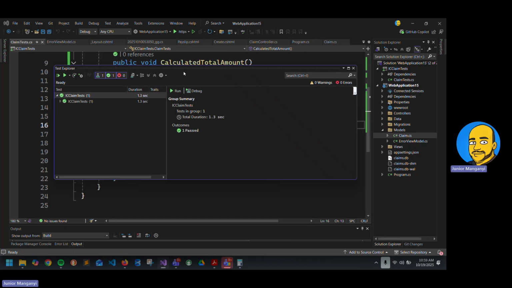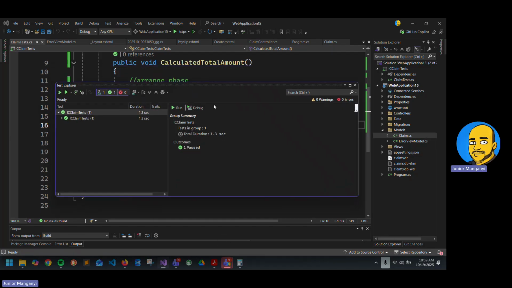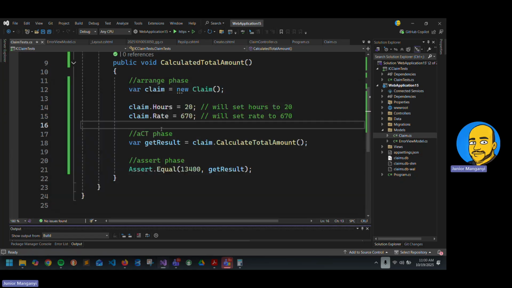So what I want you guys to do, it should make my life easier. You'll take a screenshot of the whole screen, and then you'll submit this in a document as part of your submission so that I know that your test is passed. So we know that the first phase has worked. So we know that the implementation or the calculation of ours will work. So now we're done with that one.